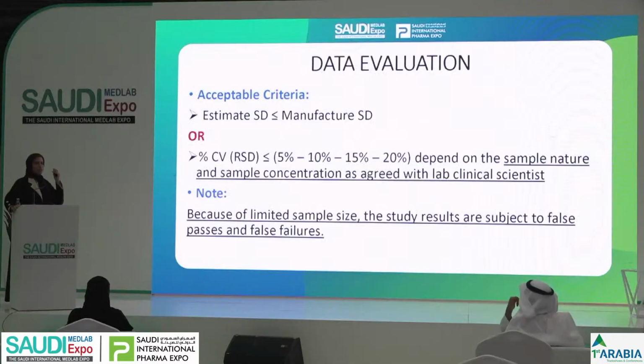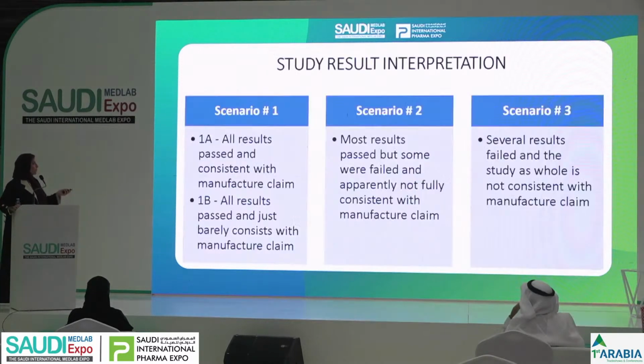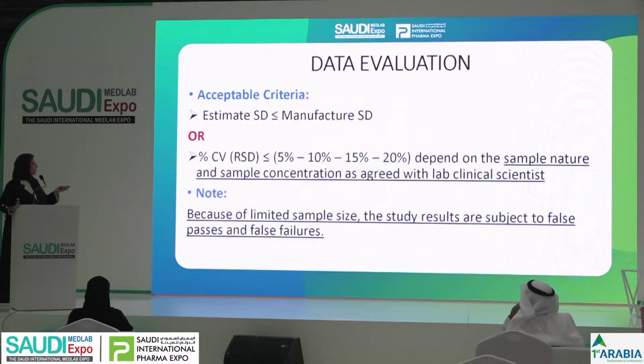Because definitely with those small concentrations, you will have an error, because a lot of variations can interfere with sample processing. If I have a very high concentration, like for example for hCG, the pregnancy hormone, it could be in the thousands. So I will use the 5%. Why? Because I know my analyzer is capable of reading those quantities.